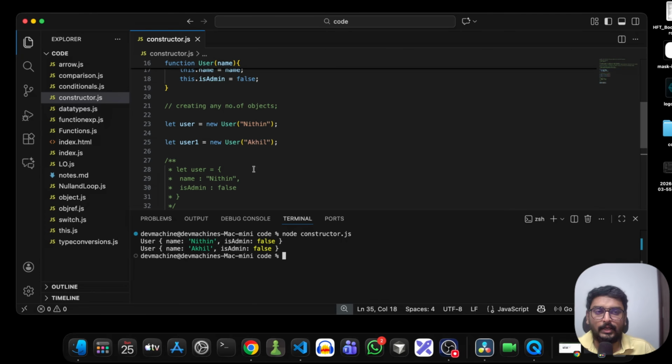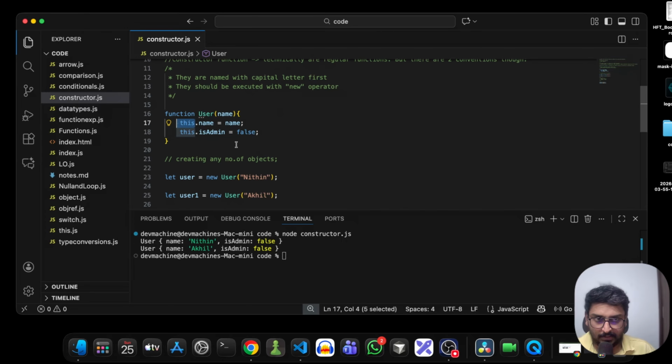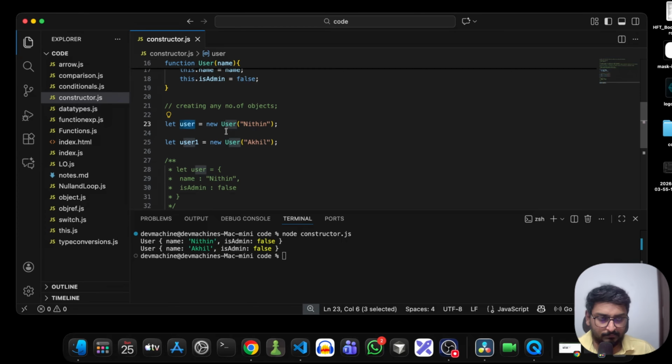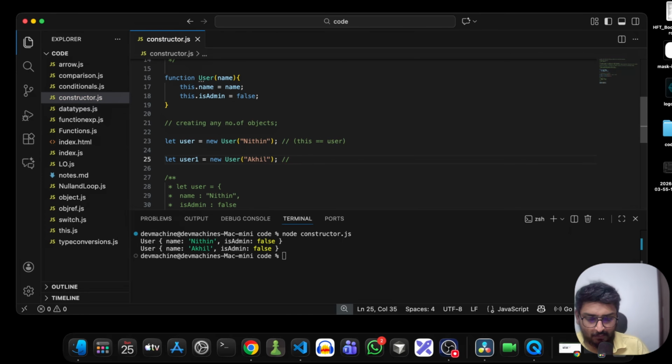Now as we are focusing on this constructor function to create objects, here this represents these values. In this context this equals the value of user, as we have already seen the working nature of the this keyword.